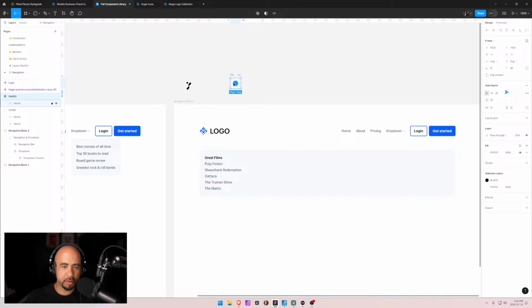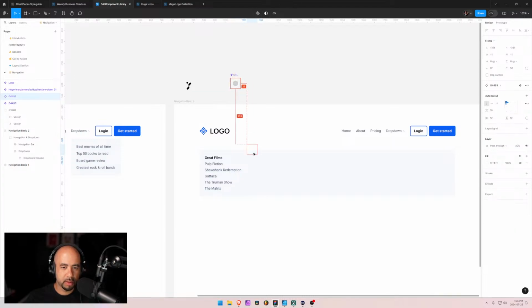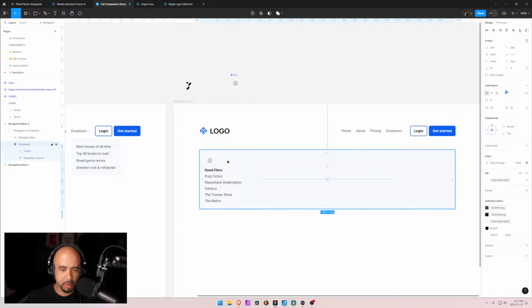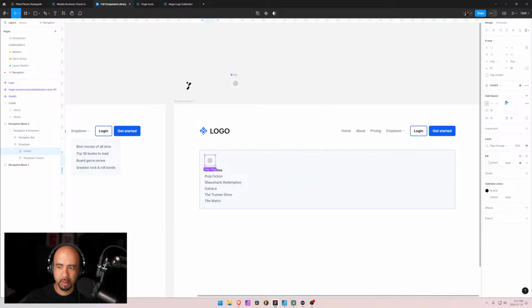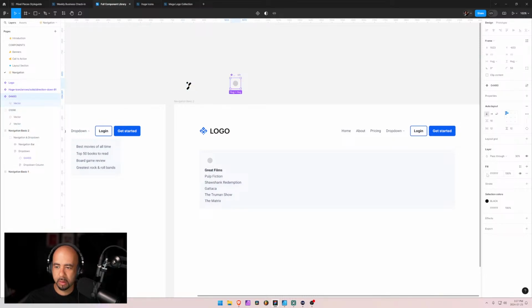I guess we could try to fill it white, because if we take this now, let's make that into a component, I guess. Alt, drop it down. Except I don't see a fill.